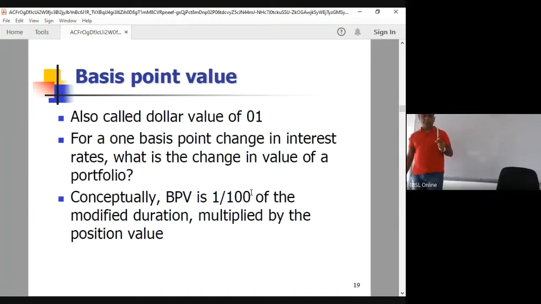One basis point is used to calculate what's also called a dollar value. It's called DV01, dollar value of 0.01. So DV01 represents, for 1 basis point, the change in value of a certain asset or portfolio. For 1 basis point, what exactly will be the impact on that particular portfolio? That's what we call present value of a basis point. It's called DV01, whatever it might be. So it gives you a measure in dollar terms, or whatever currency, of the impact of a basis point movement in interest rates.